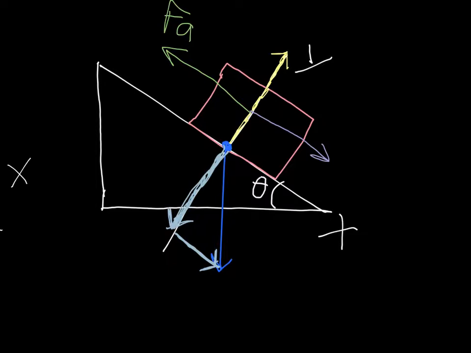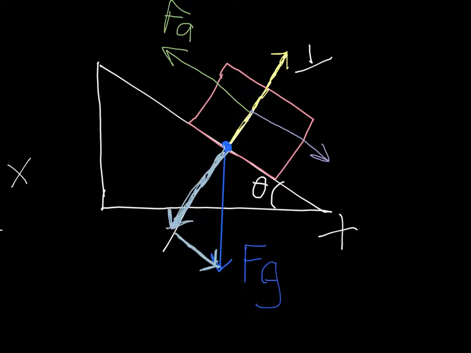And now the only vector that I have to split up into its x and y components is my force due to gravity right here. So instead of splitting up 1, 2, 3 vectors, I'm only splitting up one. So which one's easier? I think this one is, personally. Hopefully you agree. If you don't, then maybe you're a glutton for punishment. I don't know. So here's G.